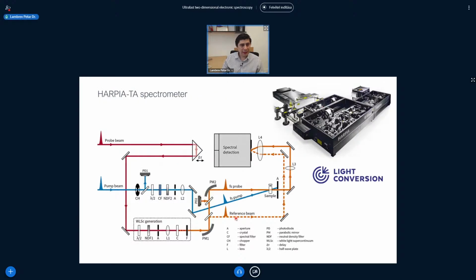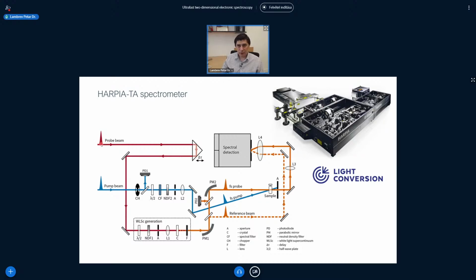Now, technically, how is this done? Well, until some years ago, this was a very complicated technique that was available in a few labs only, but nowadays it's really very common, and you can buy a ready-made femtosecond instrument from a number of manufacturers, or you can buy the off-the-shelf components to build one yourself. The main component, obviously, is the source of the ultra-short pulses. So you need a mode-locked laser. That's also the most expensive part of the system.